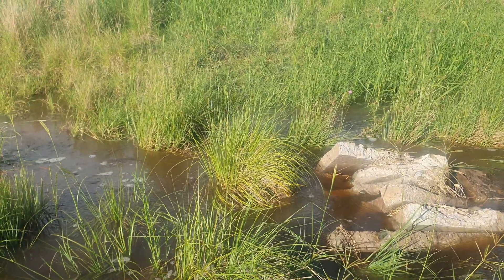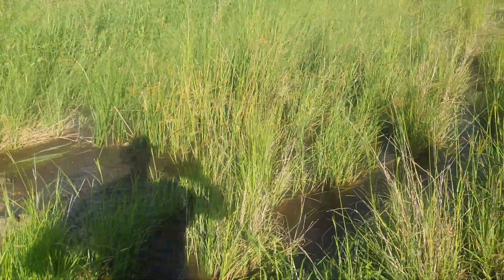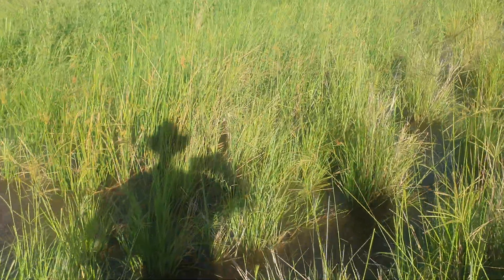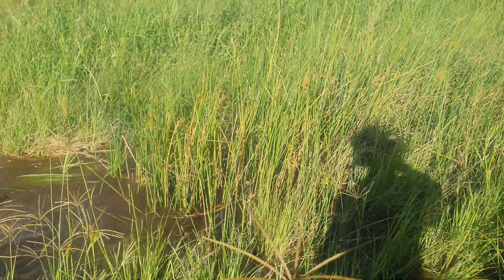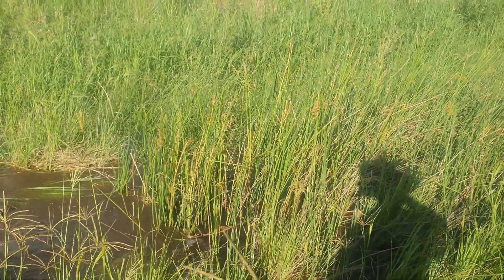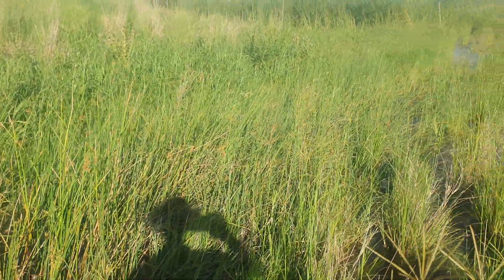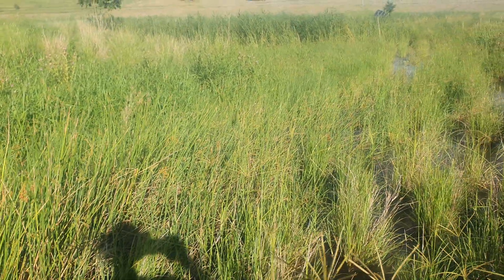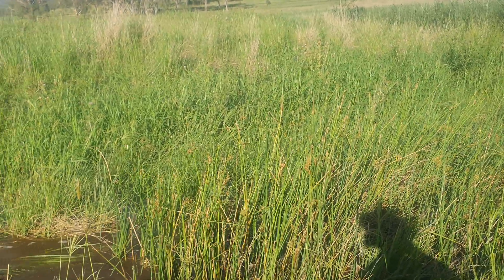Calm water in the middle there, and then it comes back together. This is fascinating — I was here before without my camera and I was fascinated by these reeds. Look at the way these reeds in here are vibrating. The whole thing is just like the signature of nature working.